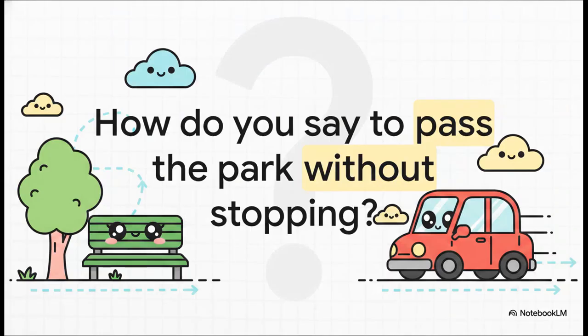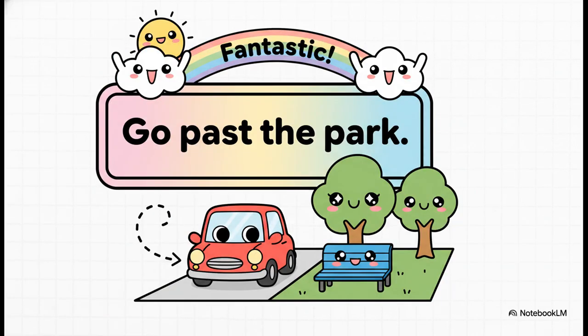Let's try one more. How would you tell someone to go by the park but not stop in the park? Think about the command and the preposition you need here. Go on, have a think. And the answer is go past the park. Fantastic! You're doing such a great job. The word past is exactly what we need here.